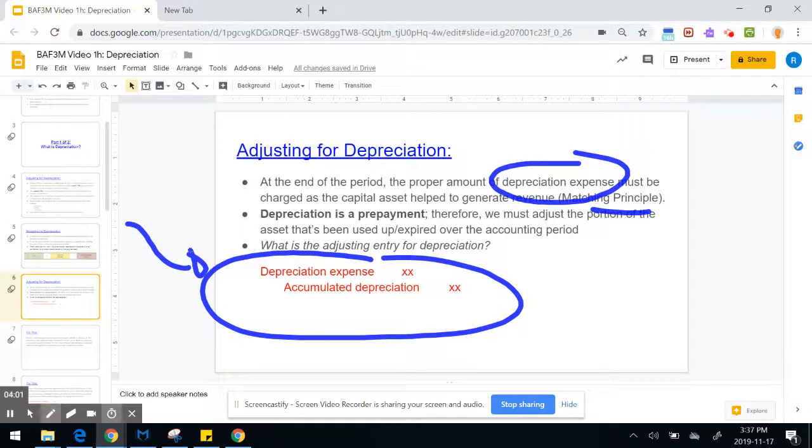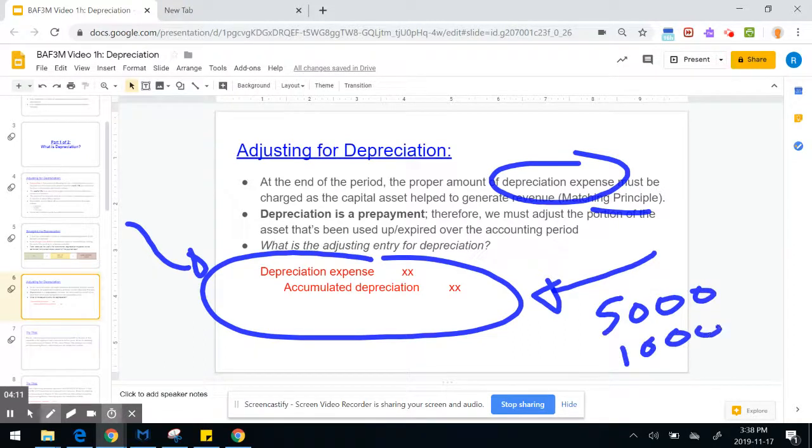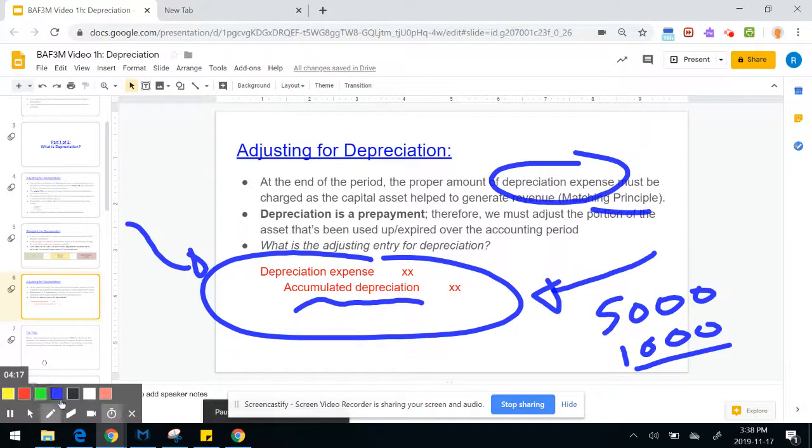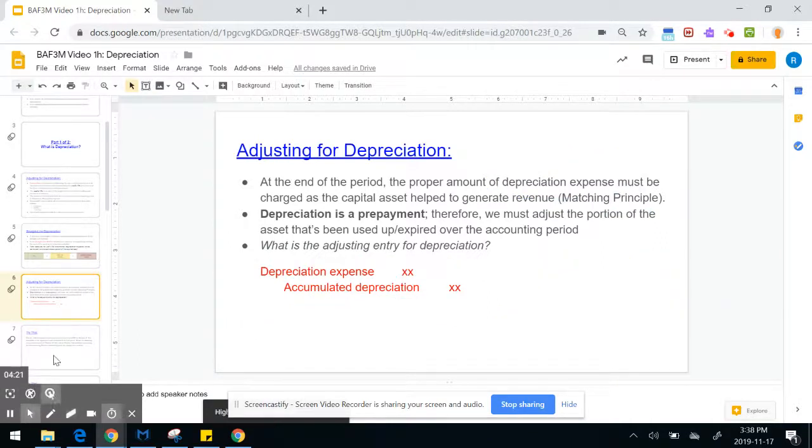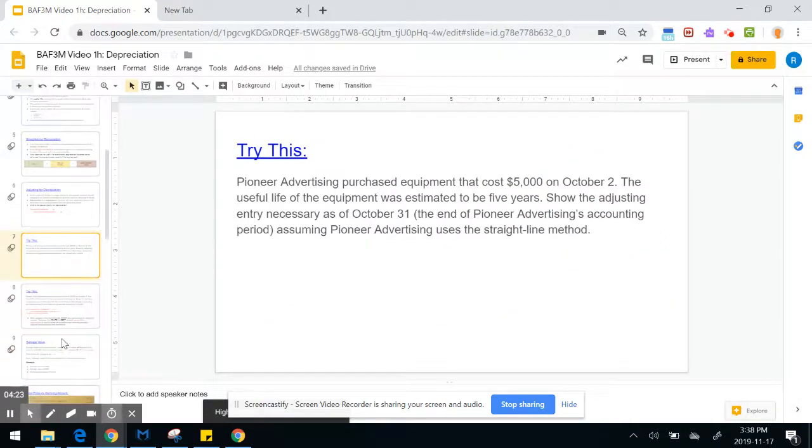You might be wondering, well, why aren't we crediting then the value of the car? So the car was worth 5,000, and we're saying that it's been used up 1,000. Why don't we just credit car for $1,000? Why instead are we creating this new account called accumulated depreciation? So I'm going to get to that very, very shortly here. Okay. All right. So here's another example.